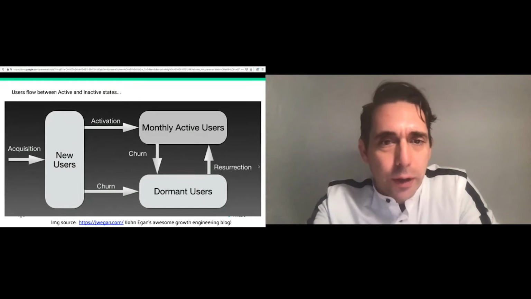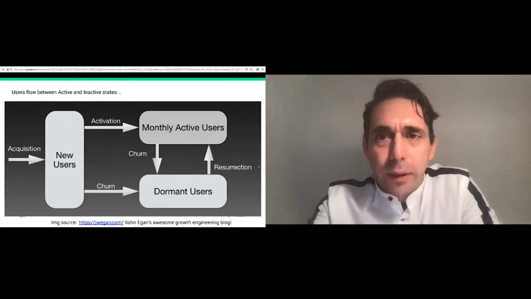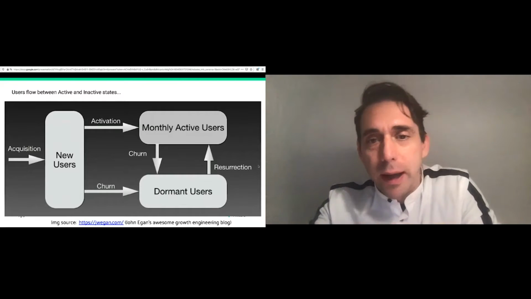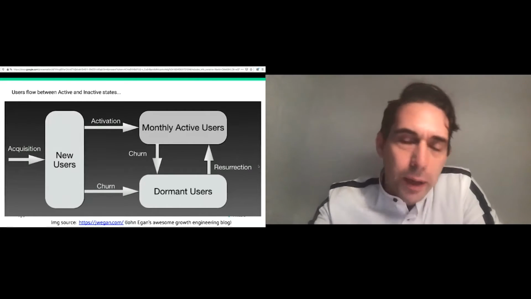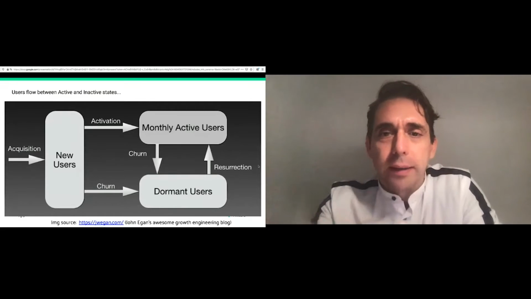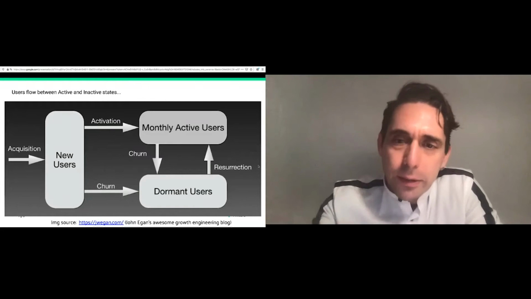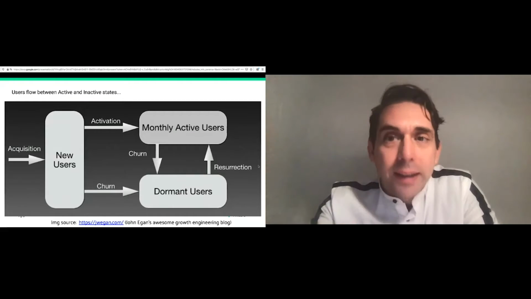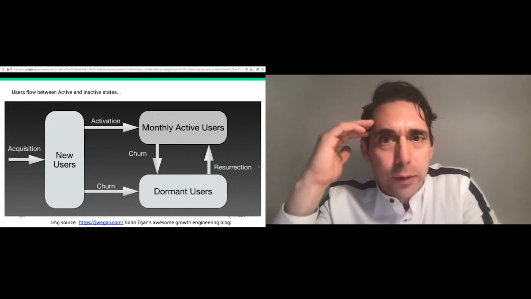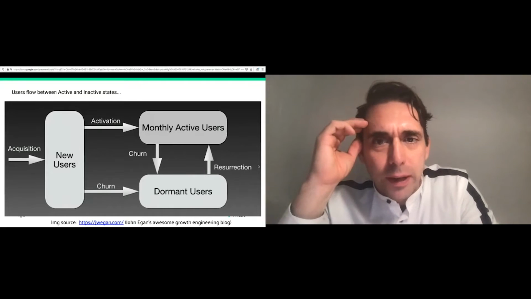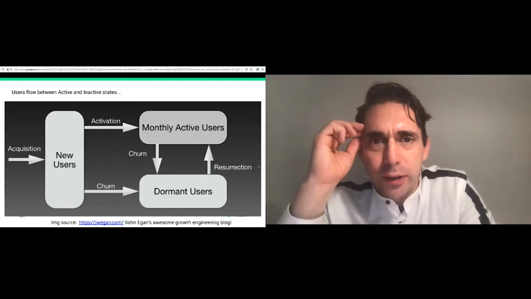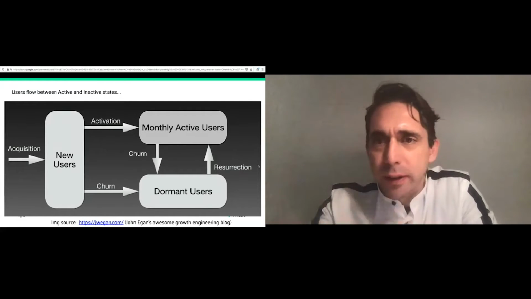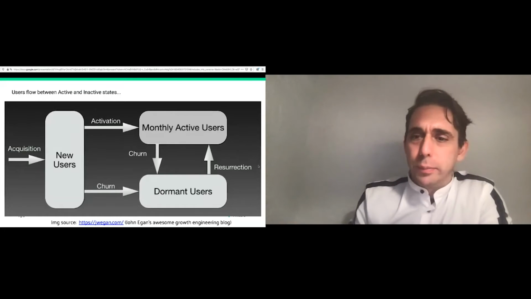Some of those users will churn and become dormant after some period of activity. Many of those users will churn right away. They'll just install the app, take a quick look at it, decide for whatever reason that it's not for them. They'll never come back. They go immediately to dormant. There's a whole challenge in resurrecting dormant users to turn them either back into active users or into active users in the first place. And you need to tackle those two specific challenges slightly differently. But this is basically the system, right? Users are in one of these 3 states. They're either new, active, or dormant at any given point in time.